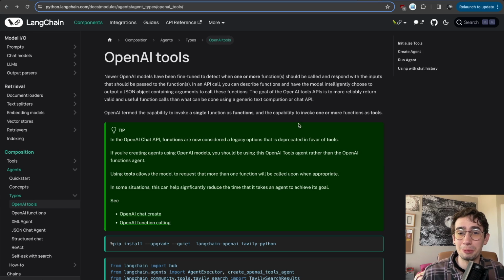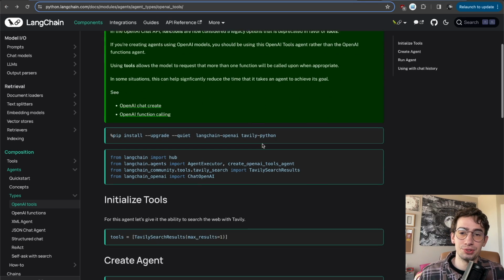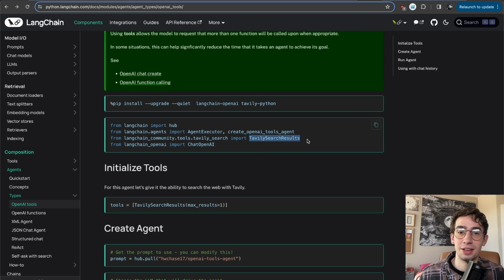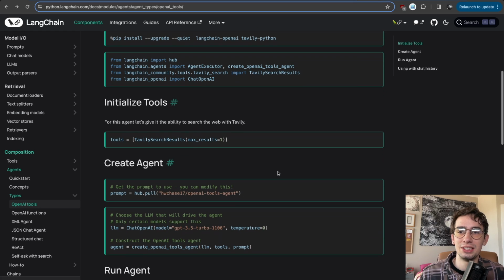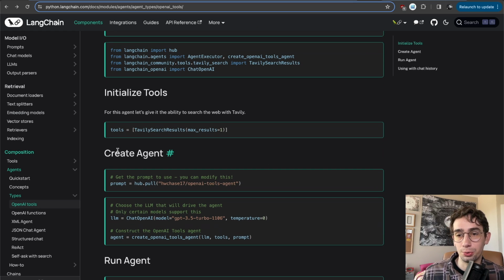Of course, the people over at LangChain are quick to provide the necessary infrastructure to start easily making things like this. Some of their examples here include things like the Tavily search results tool. And you can actually make your own tools and see how these tools come into play.